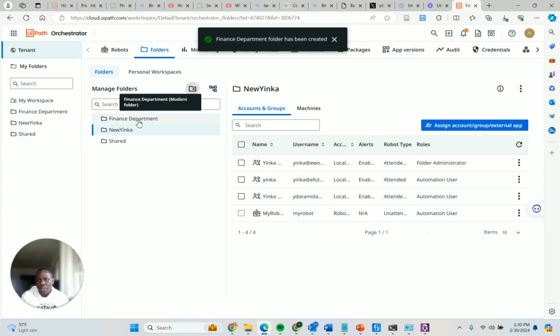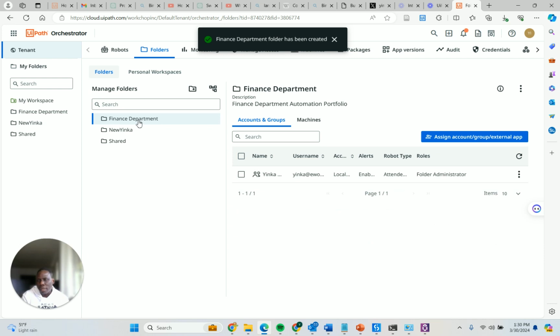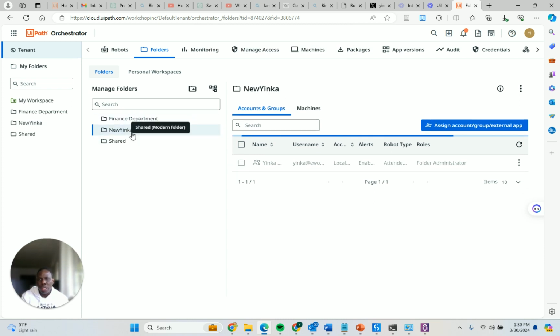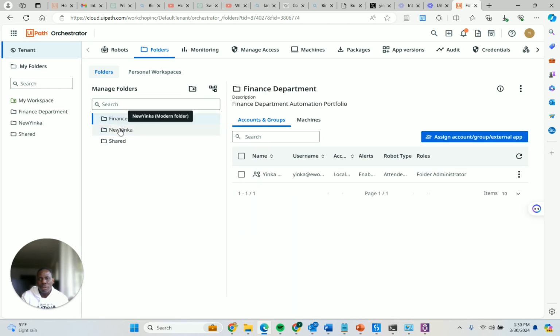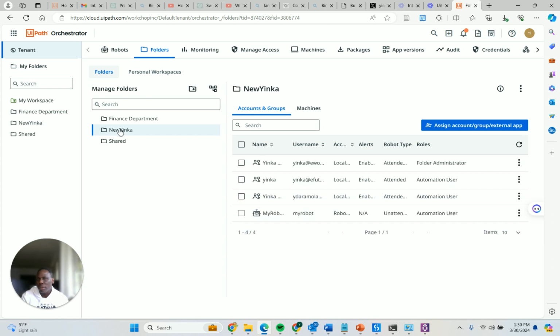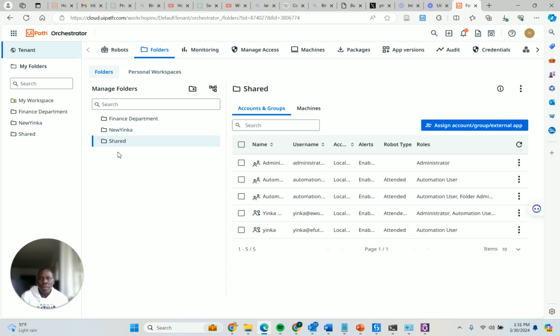So what happens now is that any robot that is going to be used for finance department functionality will be in this folder, and it's a good idea for, say, these new Yinka robots here, you should be able to separate access to these robots from access to this folder, for example. So this might be the marketing department, this might be the administrative department, next might be some other department, right?